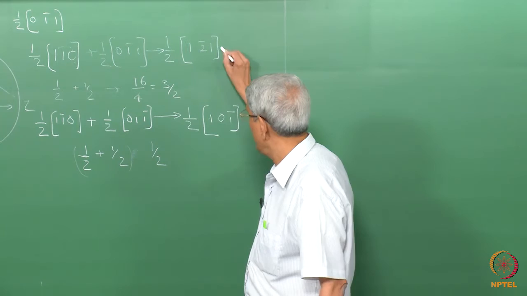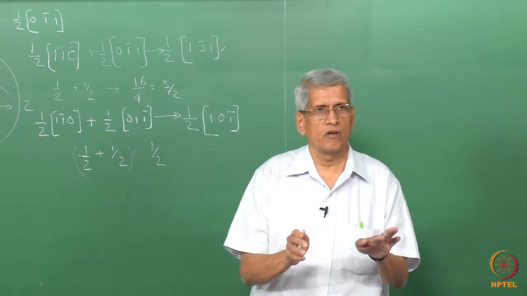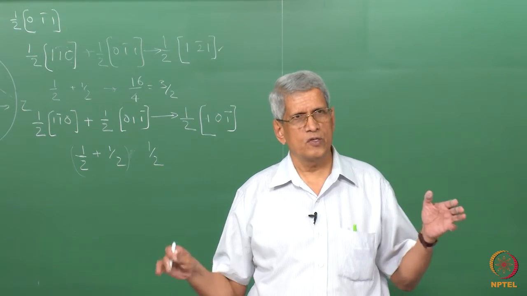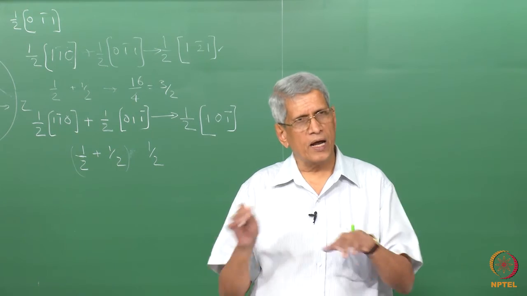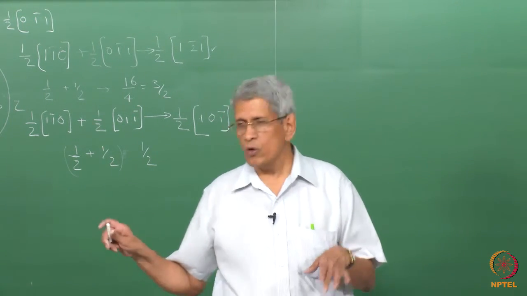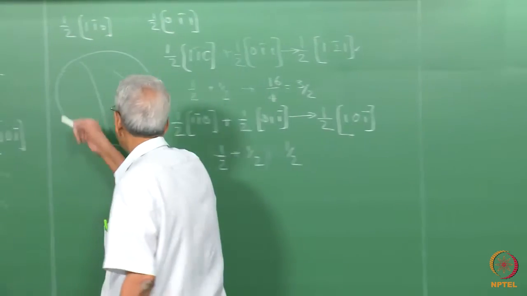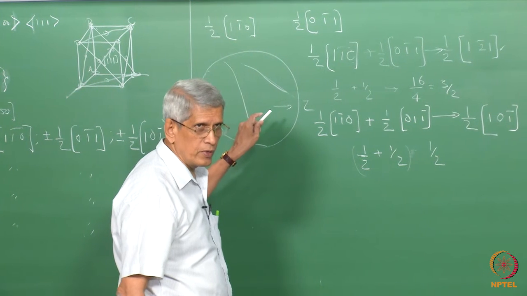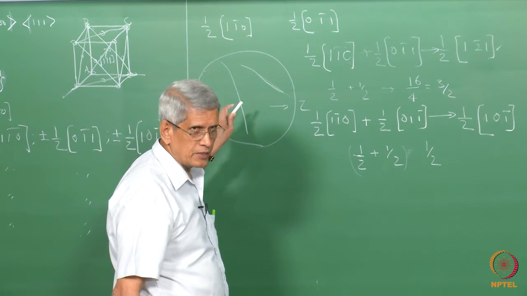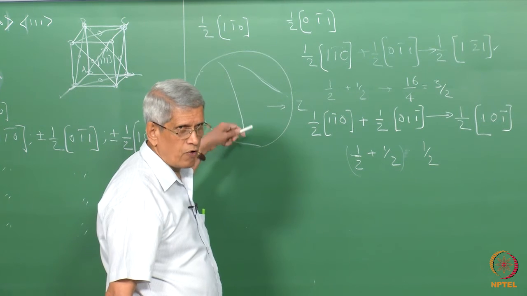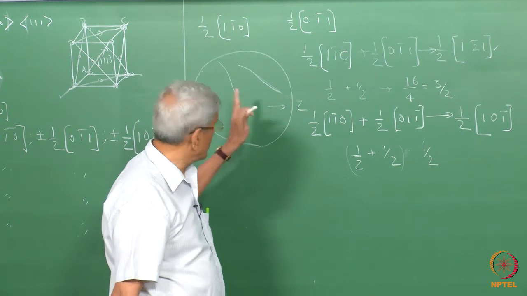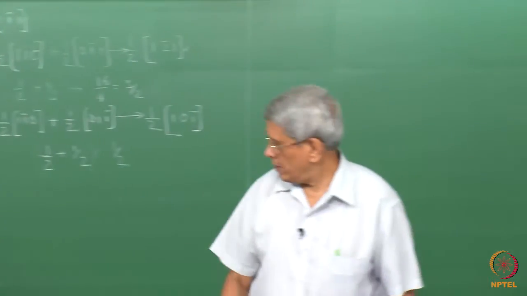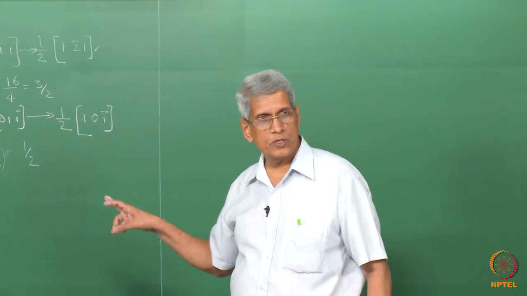This reaction is possible. Here the dislocations will always, the stress field will be such that they will be repelling each other. But under the action of a force, these dislocations can be made to move and cut across each other. Okay. But definitely when these two dislocations are there, one dislocation is like this and another is like this, when they try to move, they will cut across, but they will never join together to form another dislocation. That will not happen. This part of it will come a little bit later. Okay. You understood this part of it?